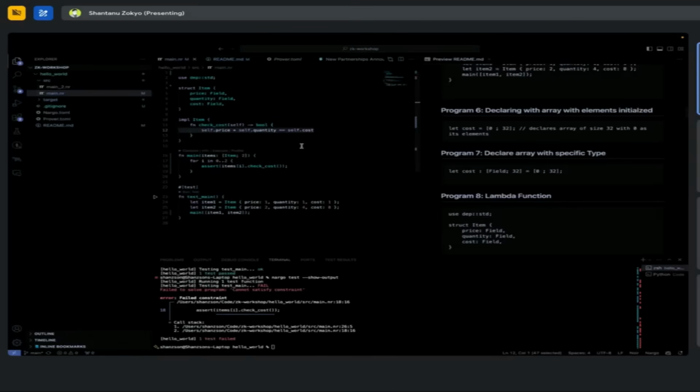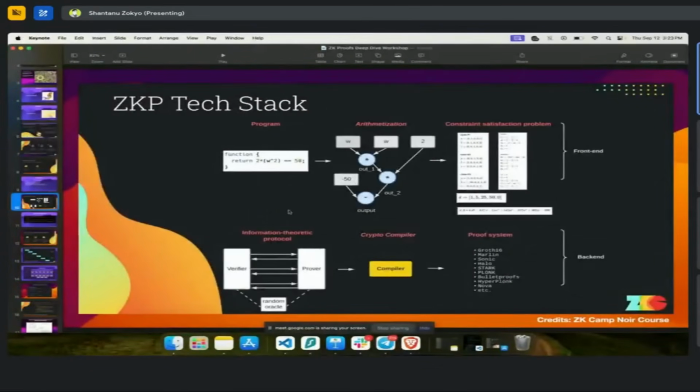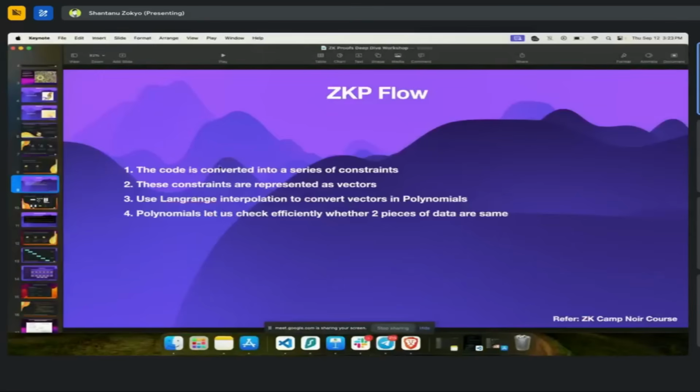Only when it's following these, the circuit will complete, and you'll be able to verify the secret value. Otherwise it will not. So that's what we call, here, the code being converted into a series of constraints.